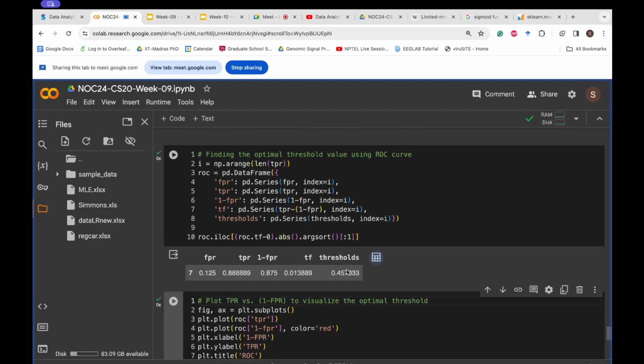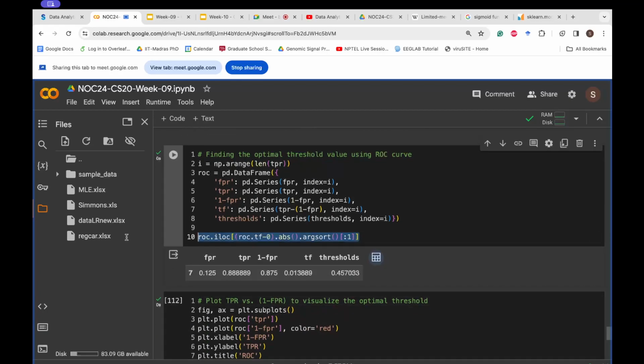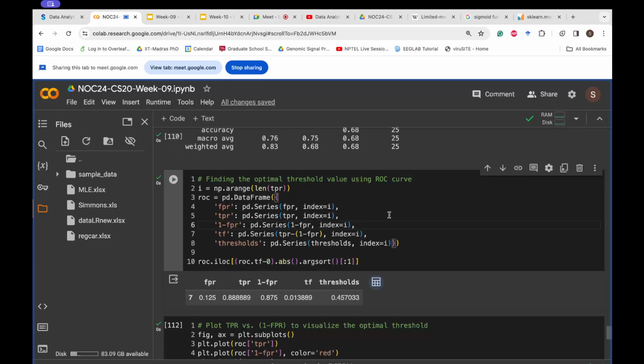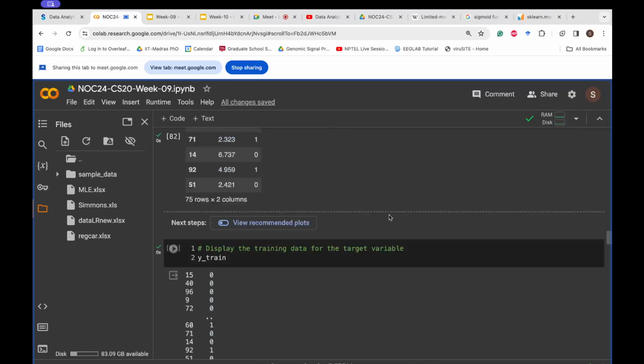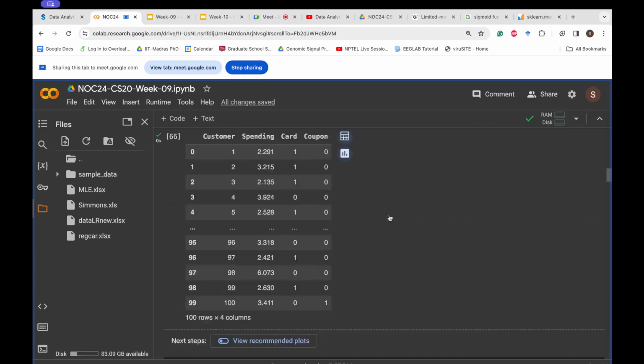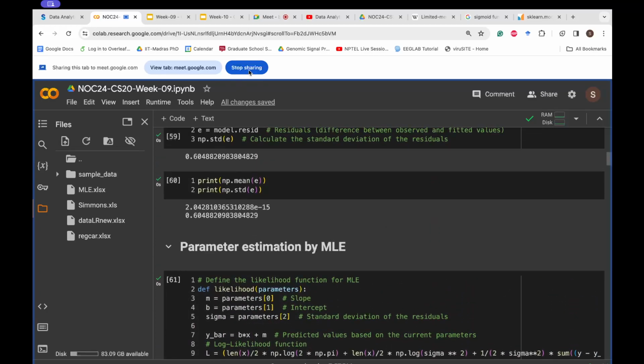Okay. Yeah, here is the code to do that, wherever that particular thing is having the minimum number of misclassifications, that is the best one. Okay, so you can play around with this notebook, and please let me know if you have any queries relating to these topics in the next session.